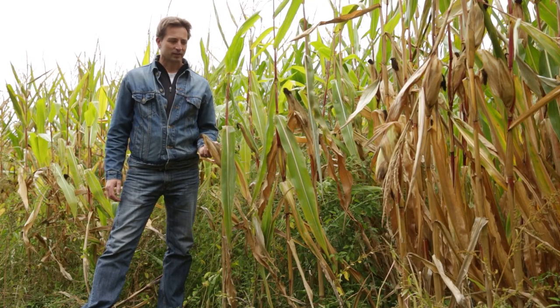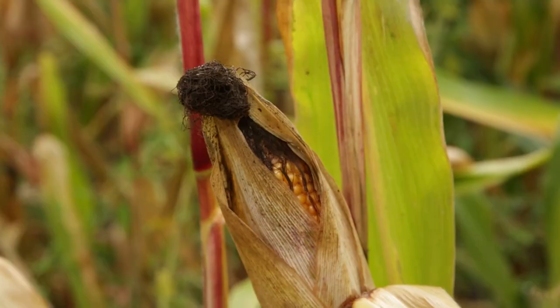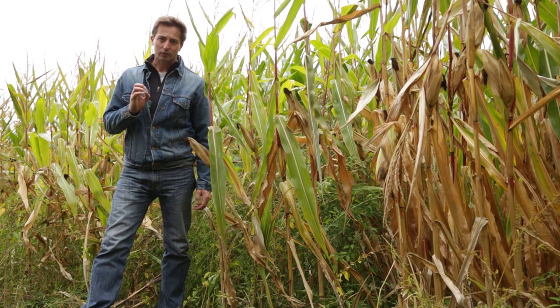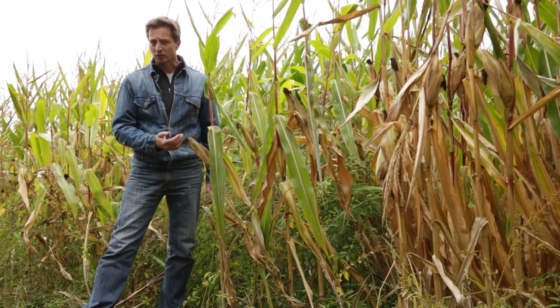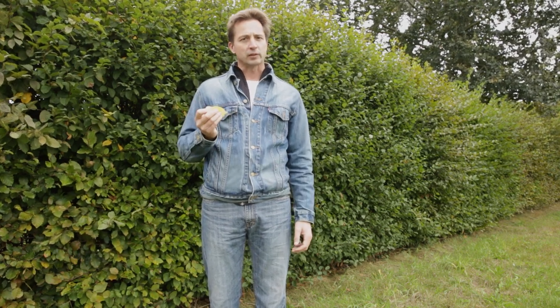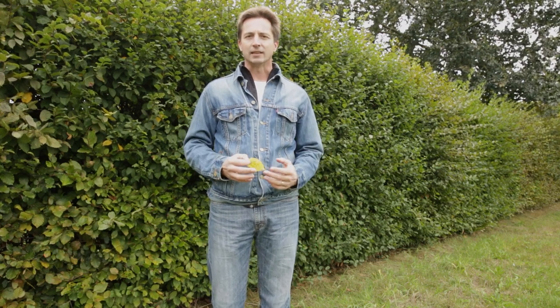When it comes to grasses like corn, they take all the energy collected during summer and push it down into the corn cobs. A tree doesn't have that luxury, so they take all the nutrients out of the leaves, suck them into the branches, put them in the buds, and store them for next year. So why would you not fertilize? It is very relevant for the tree to get all the nutrients it can. So what do I do today? I'm going to fertilize my trees — give them an extra dose of fertilizer. I'm not going to use organics because they depend on bacteria and fungi to break down the compounds. I'm going to use a chemical fertilizer, dilute it in water, and water all my plants with it as a boost in preparation for winter.